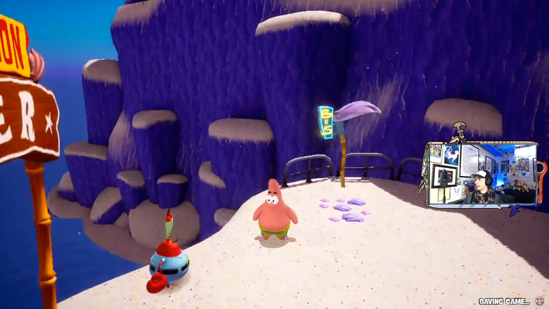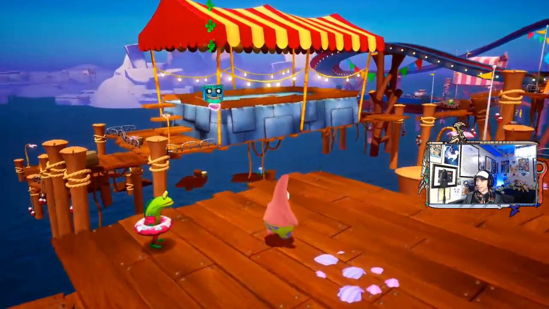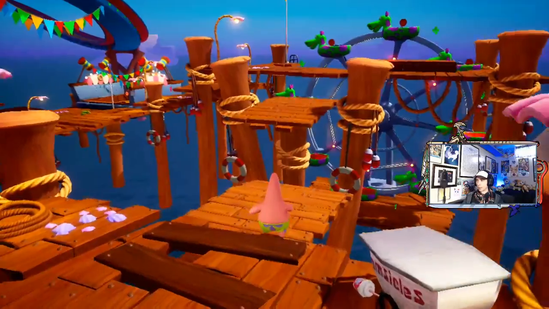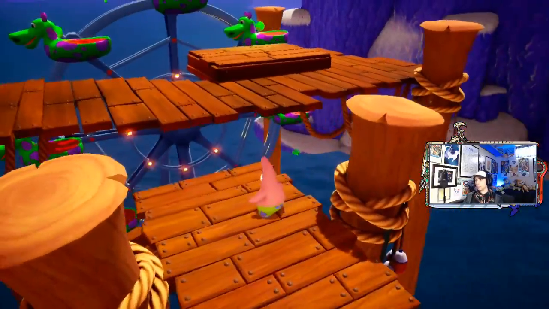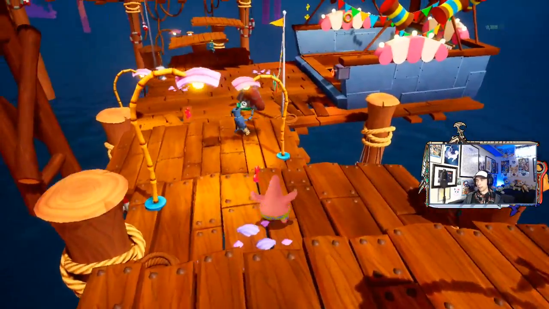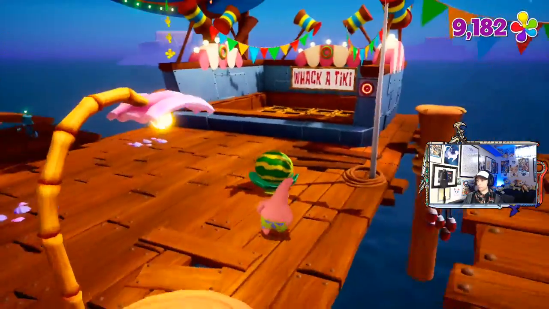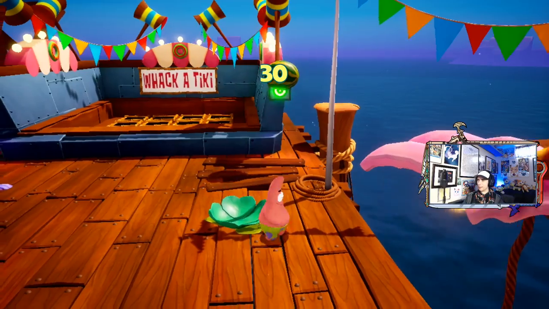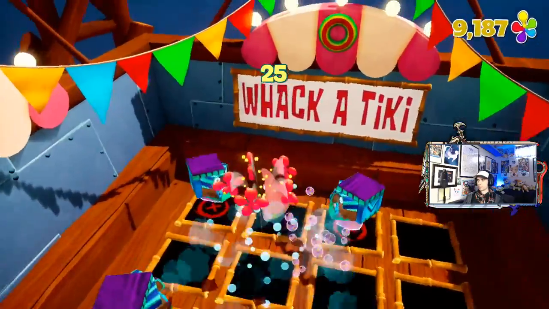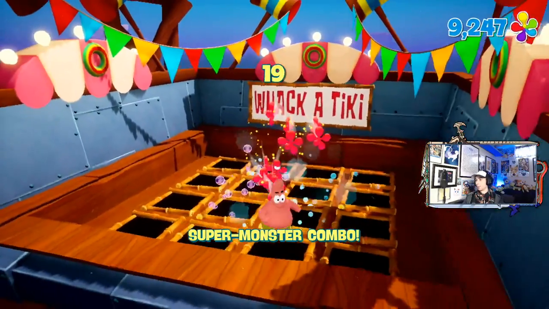Okay, so we're going to freaking bumper boats now, I suppose, to clear out the robots. And that's over there? That's what that is, I think? Maybe? I'm not sure. Man. Let's go this way. Ooh, I almost went off the edge. I didn't realize that there was a gap there. Whack-a-tiki. Do I have to actually get in here? Okay. Oh my goodness. That's a big combo.